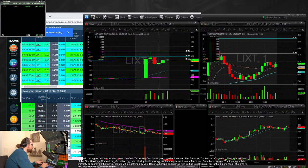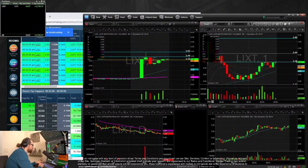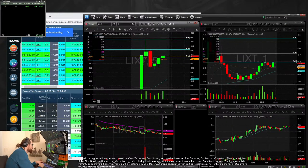So this is a flat top breakout. If we can break through 3.20, we're going to look for a quick squeeze up to 3.25, 3.35, and 3.45. So we've got 3.15 on the ask, there's 3.16, there's 3.17, there's 3.18, looking for 3.19, 3.20, and then the breakthrough of this flat top. Right now you can see how we've got this pattern here, which is flat top breakout, 3.18 on the ask. Once we break through that level, then we're looking for a move up to 3.35, 3.45.